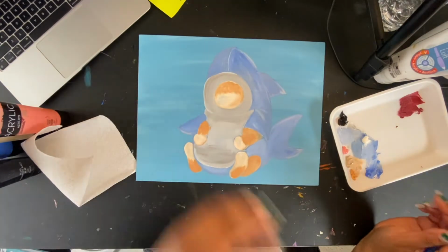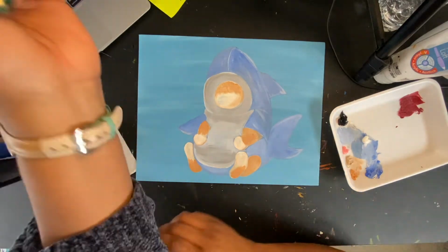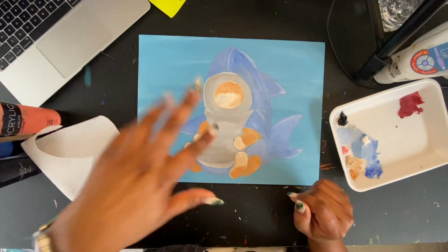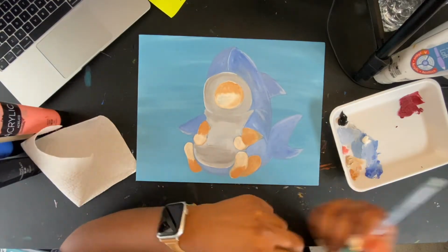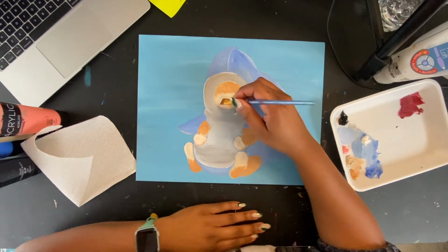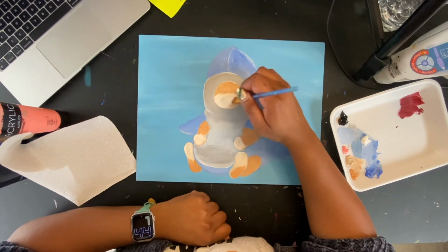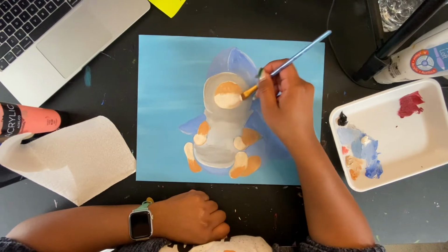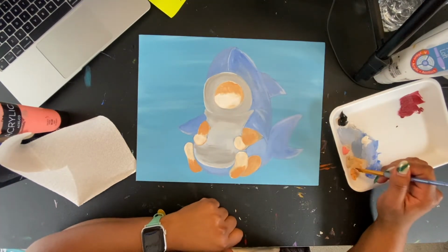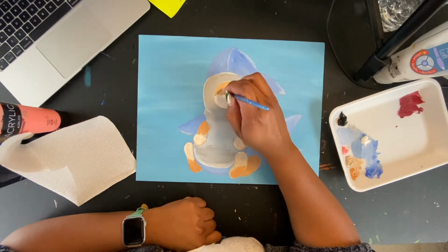Okay. So again, I'm using acrylic and painting a cat in a shark costume. So I'm gonna go back to my little cutie's face with my white. This white just doesn't want to stick in that spot. I'm gonna add this little fur detail.